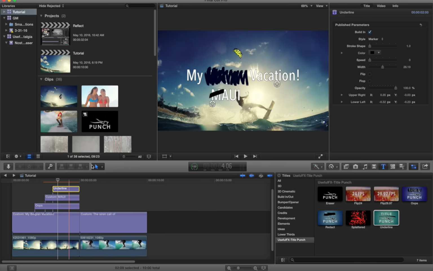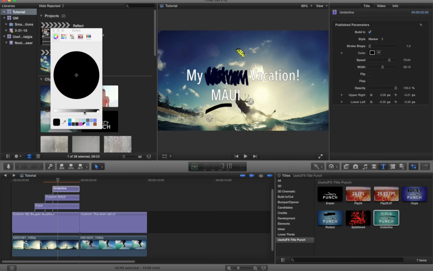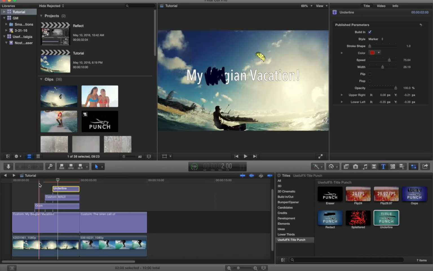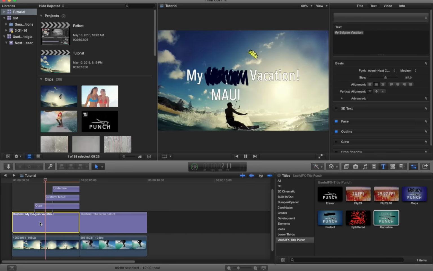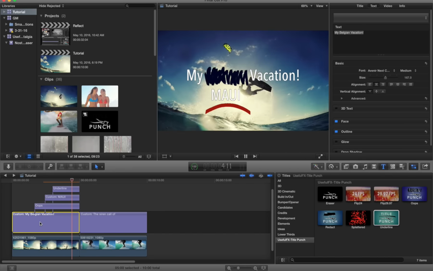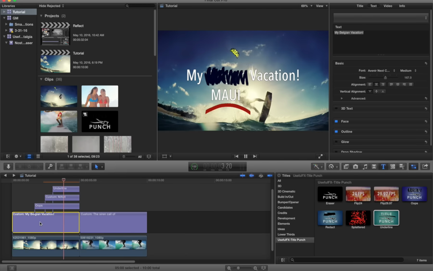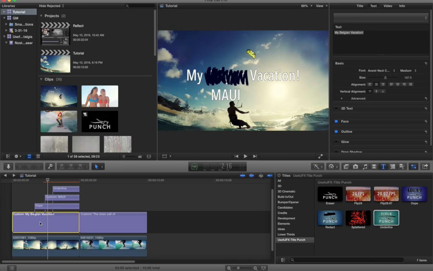So the underline works the same way as oops does. The speed is slow by default, we'll increase that speed. Maybe change the color. All right, so just moving it around until we have something we like. And we'll just play through that and see what it looks like. So we can obviously work on the timing, but you're getting the basic idea of what's going on here.